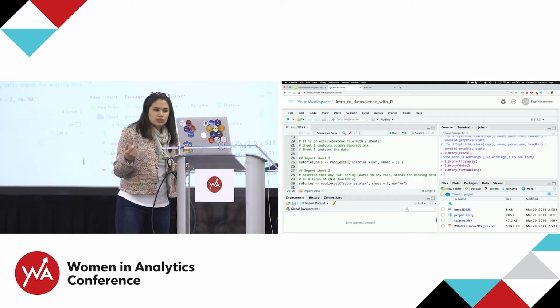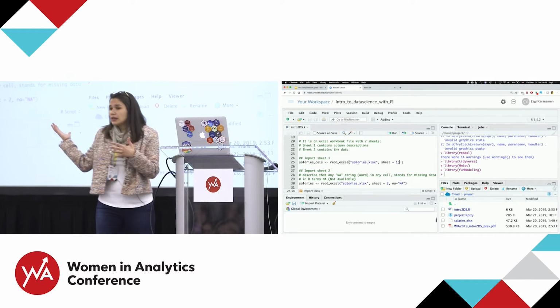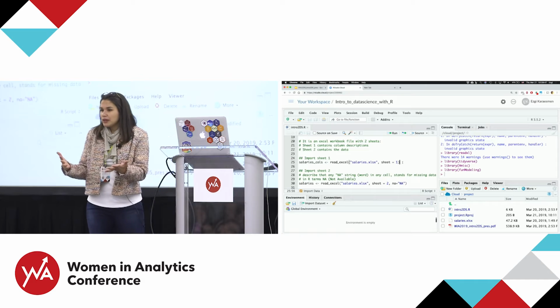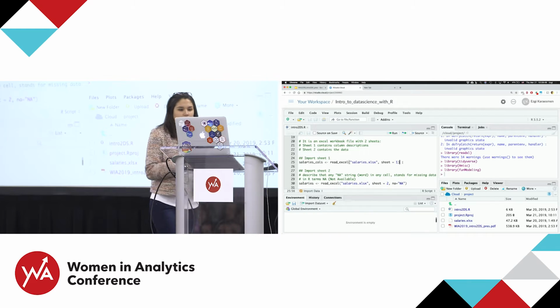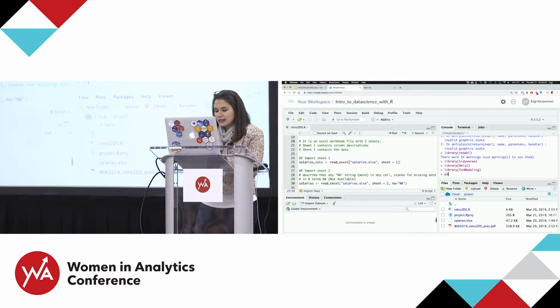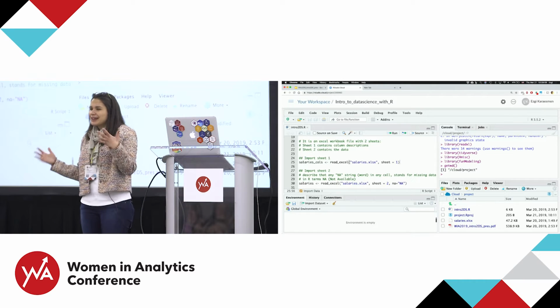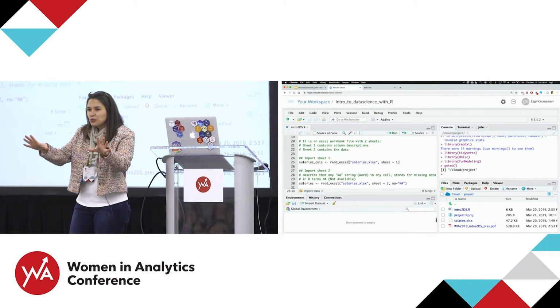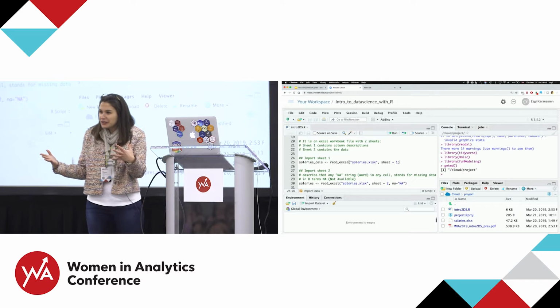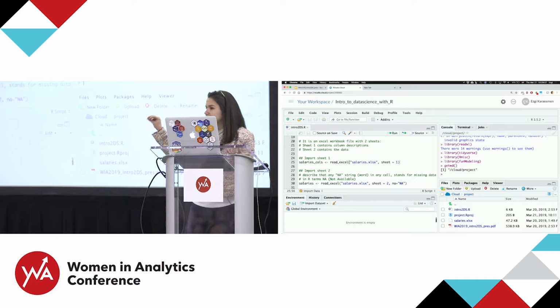And then all I'm going to do is give the path, so where the file is actually located. In this case, it's exactly in the same spot as my working directory. And maybe I should add that you can always get your working directory with this function. In this case, we're in the cloud. This is kind of a place that is for you, and I didn't try to make folders in there. So we're good. We can just give the file name, and it will know that it's in that location, because that's where our working directory is as well.